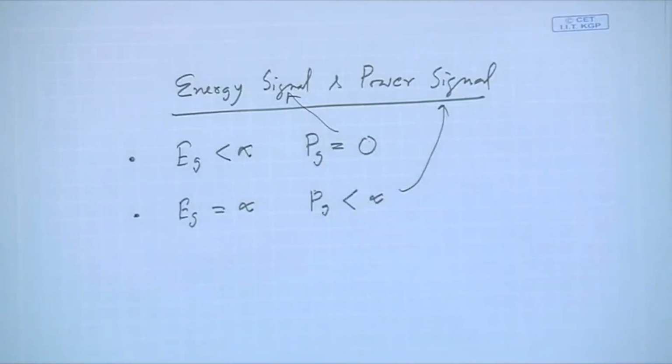We will see the difference between these two. If you see, aperiodicity has something to do with energy signals and power signals, how you characterize them. And the fifth part, which is also an important part, is where our communication will be mostly concerned. That is called deterministic signal and random signal.